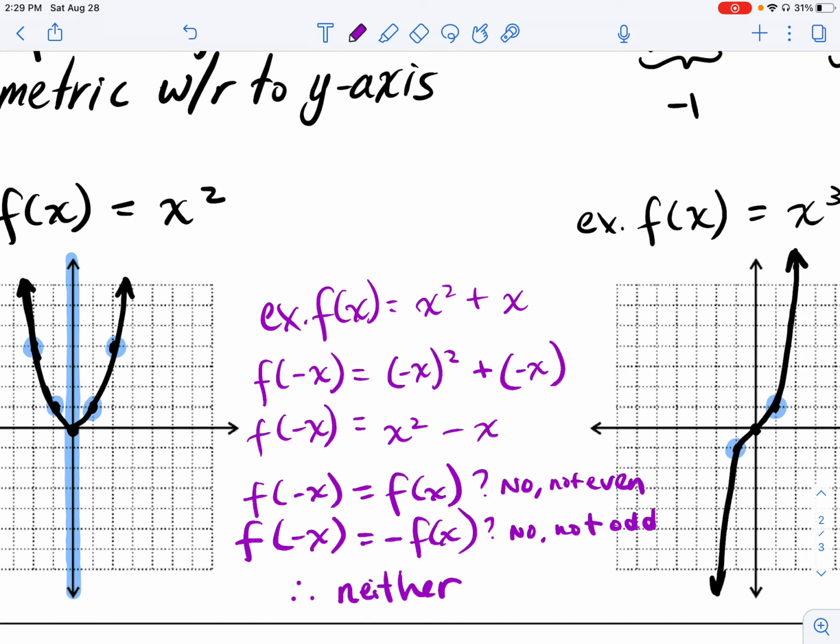So what I've just done is an algebraic justification for why a function might not be either even or odd. And for you all, it's important to note that when I ask for an algebraic explanation for this, we are inputting or evaluating the function at negative x. We're not just plugging in a random number. That is not an algebraic justification. By plugging in a number, we might show that for that particular point, we might be able to see some symmetry, but it may not be the case for every single value over that function's domain.